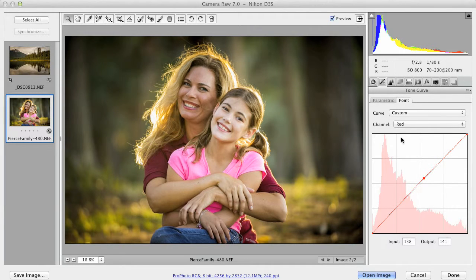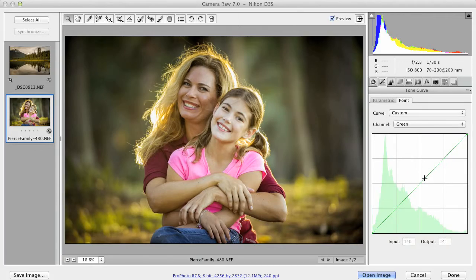This is advanced stuff, guys. If you're getting to this part of it, 99% of the people really don't need to change their curve based on color channels. This is really getting into more advanced curves. But you can come over here and pull that down, add a little more green to the photo, or bring it up, add a little more red. And again, that's just going to work on the reds and greens in the photo, not all of the different colors, which is what you get when you're working on the RGB composite channel.